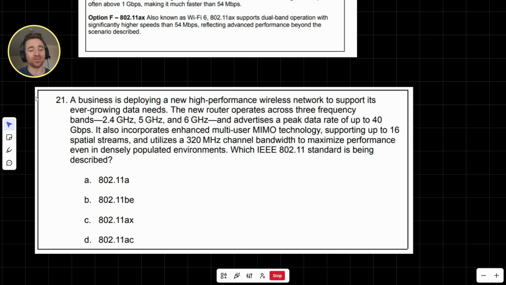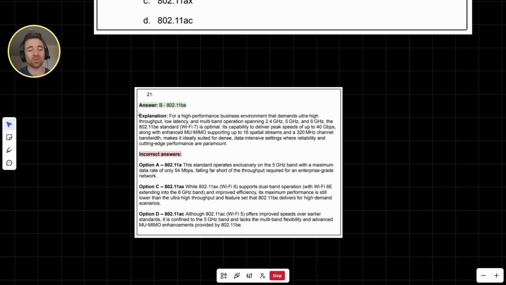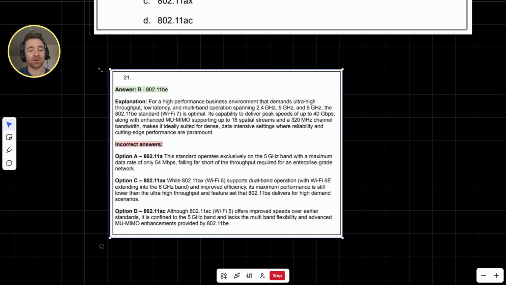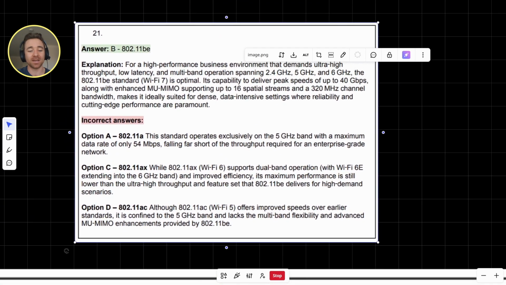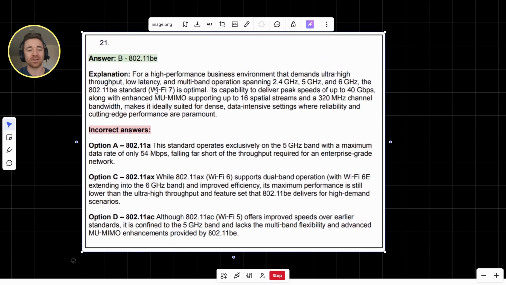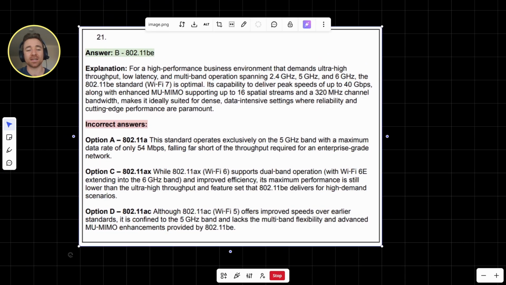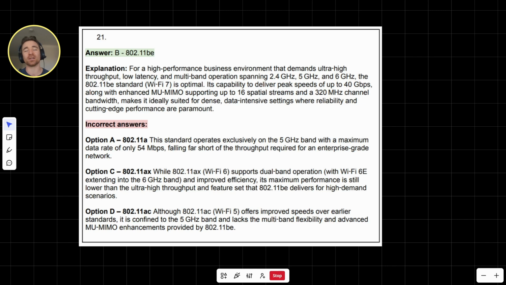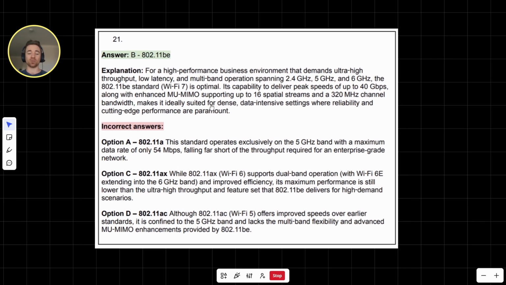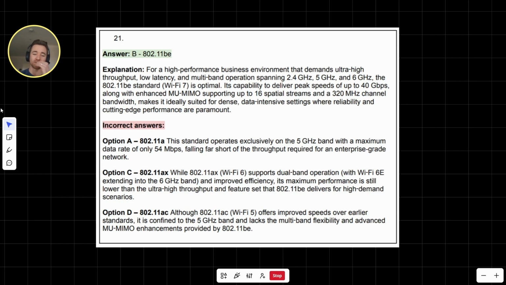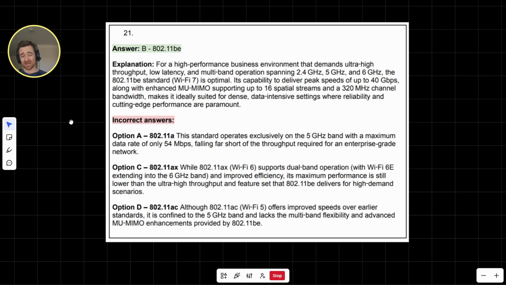3, 2, 1. It was B, 802.11be. All right. So just again, guys, it comes down to knowing the standard, but BE is the one that does all of that the question required. Just go back, have a look through the table if you didn't get that. Pause and read here, but we just got to know those standards, right? That's pretty much what it comes down to.